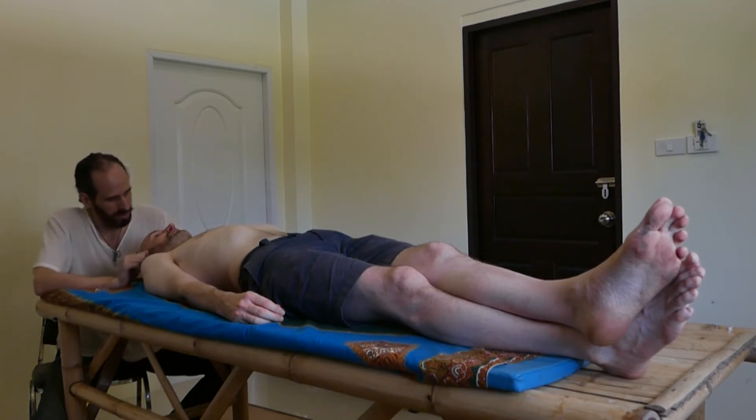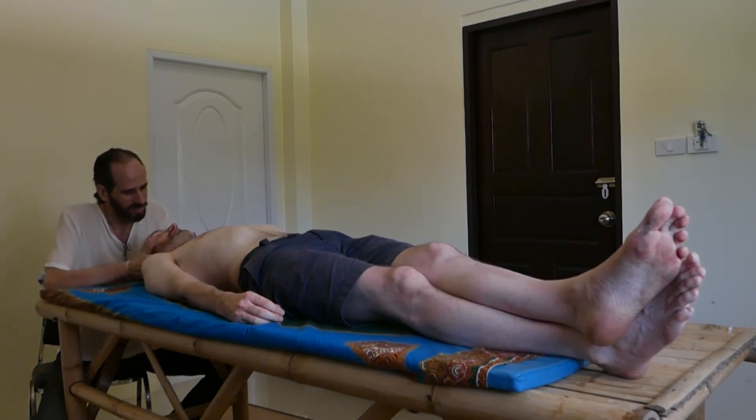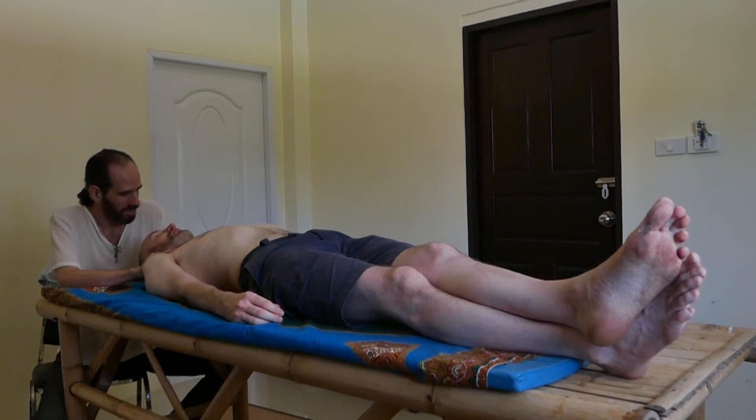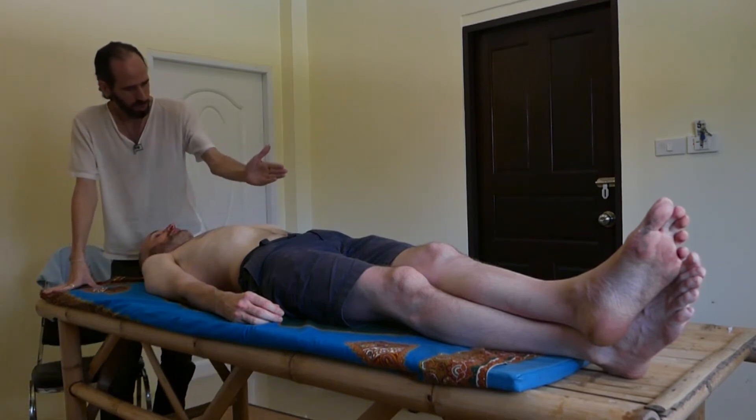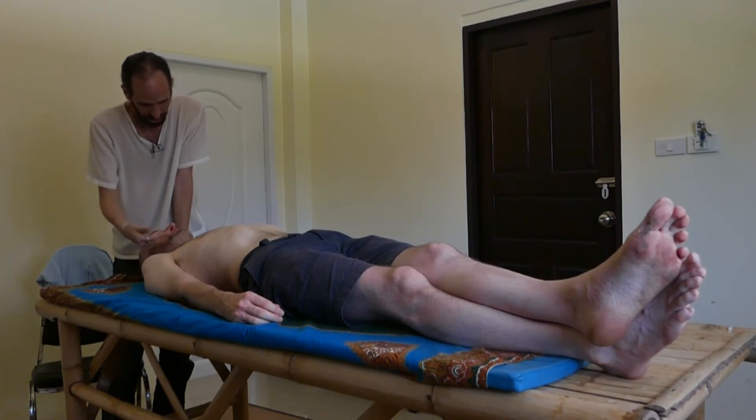I want to show you something. Remember this was painful here — how does it feel now? It's fine. Now I want to show you what happened to your skull — you see this is the sternocleidomastoid. How does it feel now? It's fine, but a little bit. You see the tension got reduced? When you put your hip in a different position, the occipital mastoid suture gets open, and then the pressure from the nerve can reduce. And then these two muscles innervated by the accessory nerve can relax.